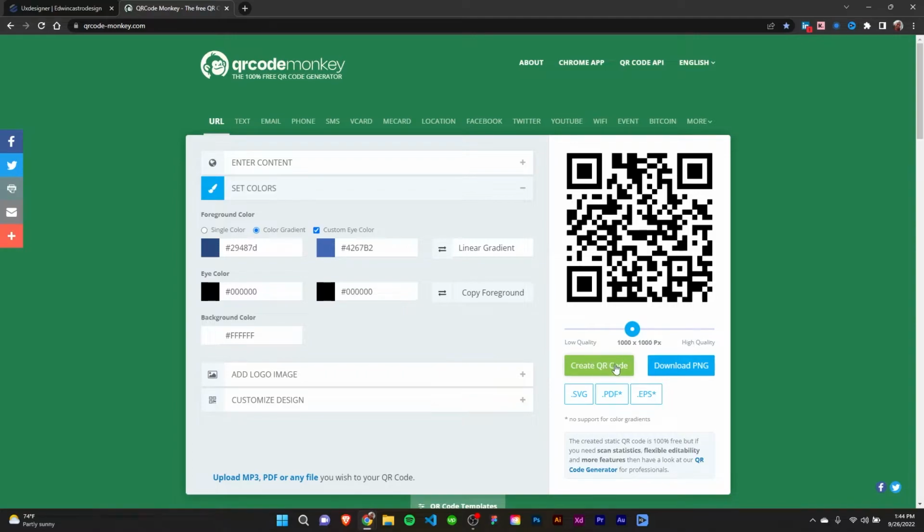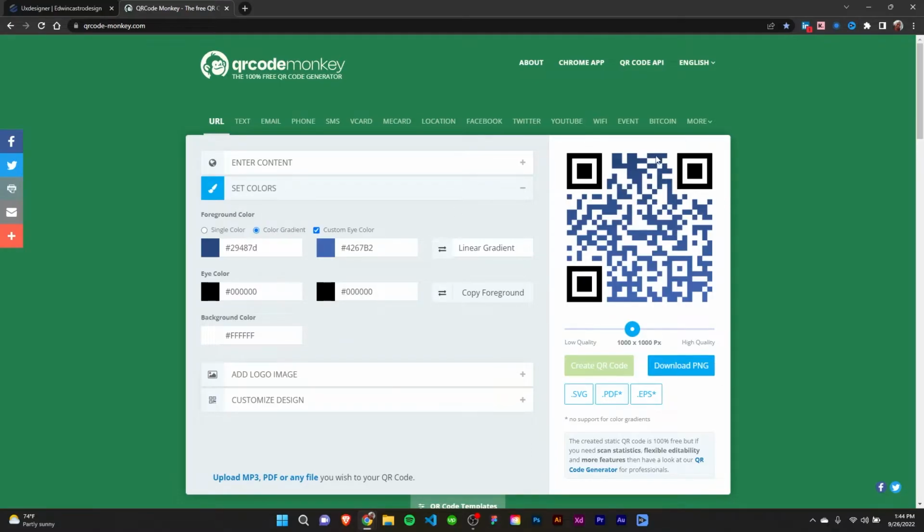Okay, so then I'm going to click on Create QR Code, and then you're going to see the gradient color here is a little darker on top, a little lighter on bottom. If you want to switch it around, you could just click on the arrow here, and it'll switch. There you go. But I'm going to leave it the other way around because I just think it looks better. So I've set the color of the squares and shapes in the QR code.